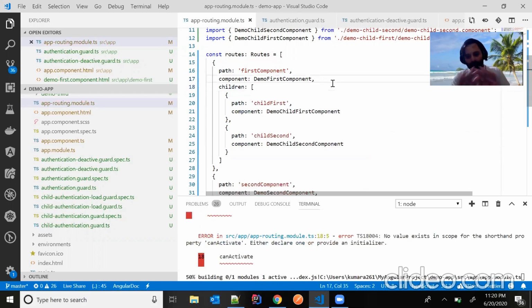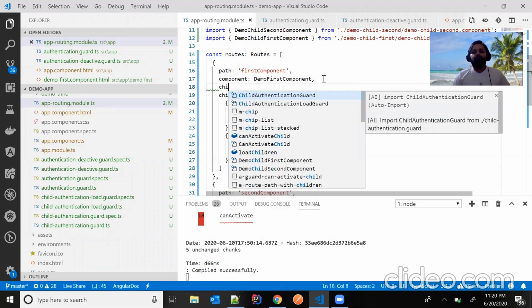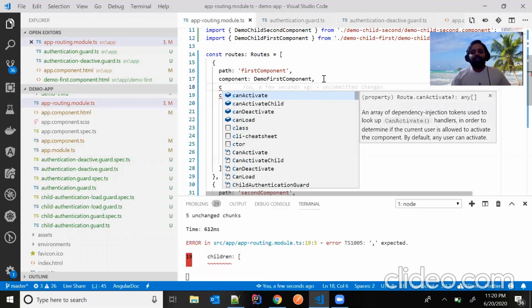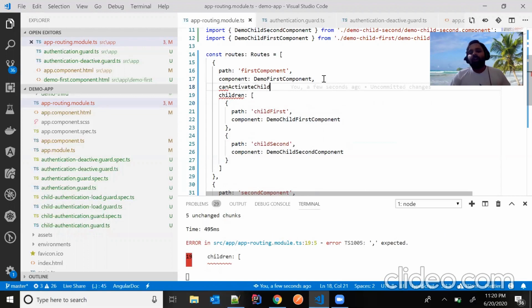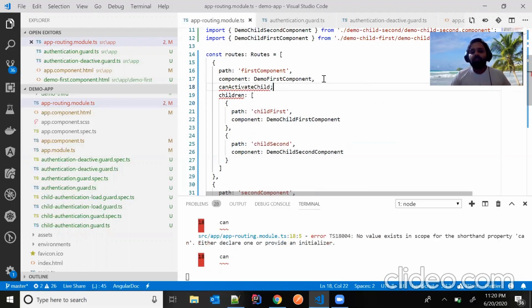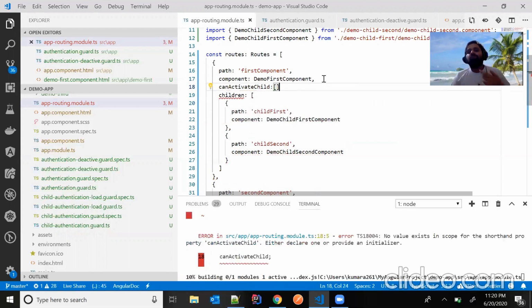I have not created one, I'm not going to give anything to it. But one thing, I don't want anyone to simply go and do whatever they want with my child. What I'll do is go ahead here and create CanActivateChild. Is a user having authentication or permission to activate a child only when I want it to get activated?